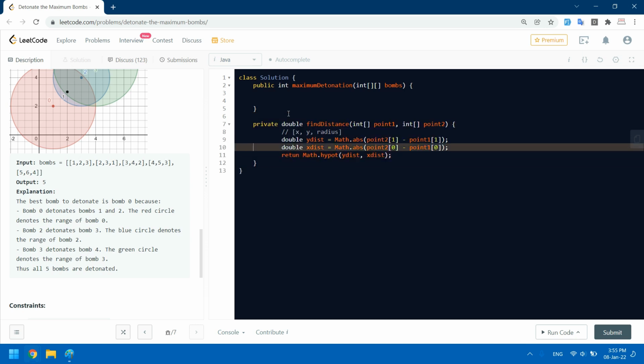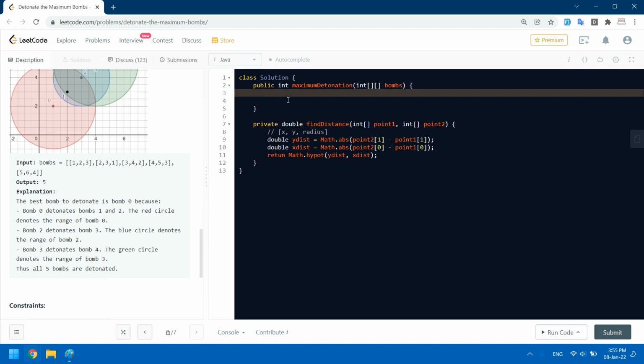This is not Python. Besides that, my plan is to try detonating different bombs, starting from different bombs. So if I have 5 bombs, I'll try what starting from the 0th bomb would give me, what starting from the first bomb would give me, what starting from the second would give me, and so on. And therefore, I'm gonna have a for loop, and in this for loop, I'm gonna take every bomb. I'll call it a start bomb, and this is a for each here.